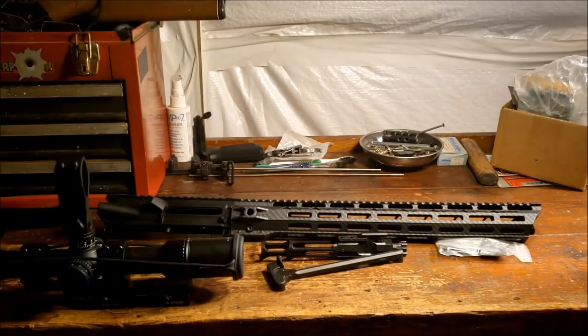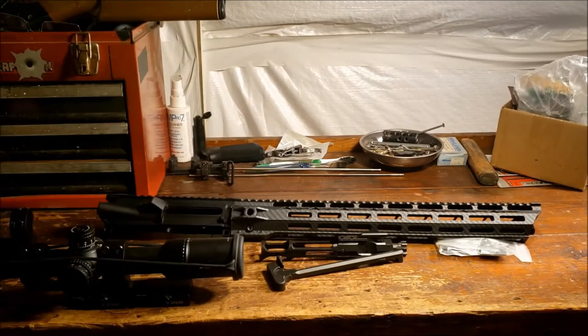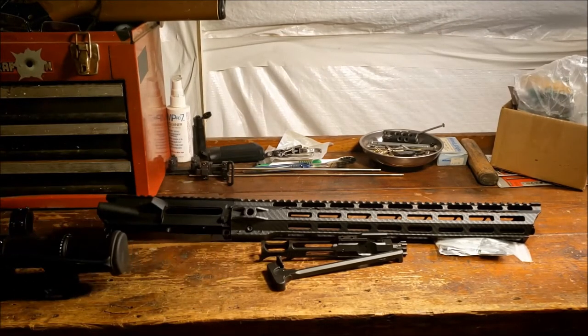So I have a knockoff of the LaRue, I have a knockoff of the Knight's Armament. Obviously, if I got both of those in real form, you're probably talking about $700 to $800 worth of stuff. If I was charitable, I could probably get into the LaRue for maybe about $270. If I looked around for the Knight's Armament, yeah, maybe sub $400, but not by much. Ouch! The real thing costs a lot.